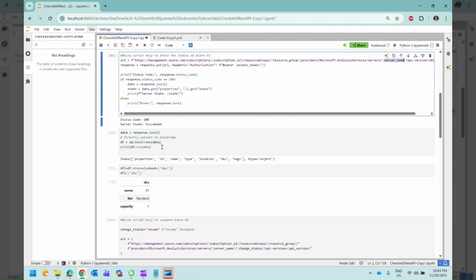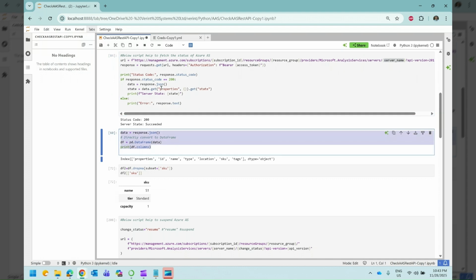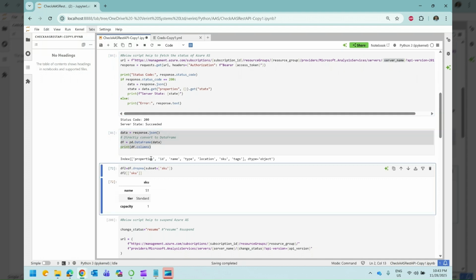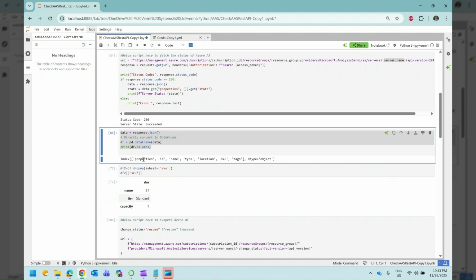Now, if I execute this statement, then I'll get the columns that we fetched from the Azure Analysis Service. So you get properties from the Azure Analysis Service. Under the properties, you will have a lot of details. Okay, it's very confidential, where you get the subscription ID, resource group name, who has all the admin access, and all these client IDs, you will get from the properties. ID is nothing but the Azure Analysis unique ID. Name is nothing but your Azure Analysis Service. Type is populating as null.